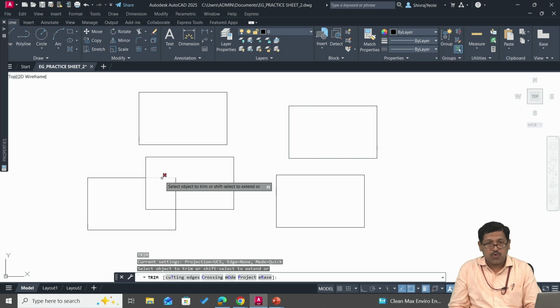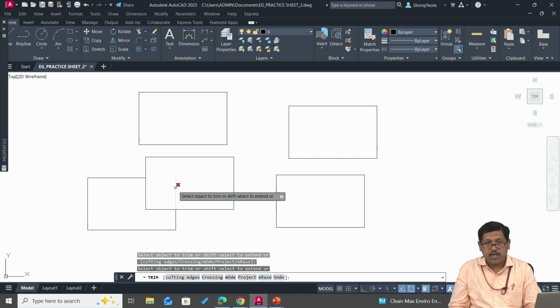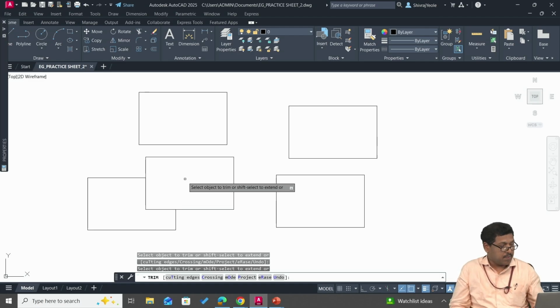So I'm moving the cursor over this portion and clicking on it. Similarly, I'm clicking on this vertical line. So you can see the two portions of the horizontal and vertical line of the copied rectangle which I don't want have been removed. So if you try to perform erase or delete, the entire rectangle will get removed. So whenever such is the requirement, we have to make use of trim command.